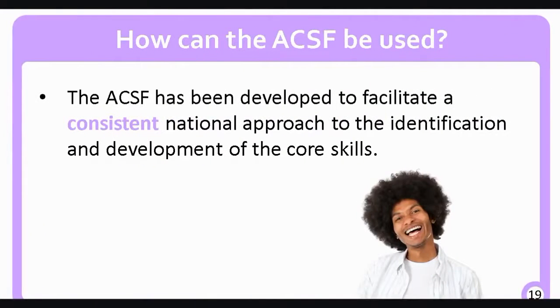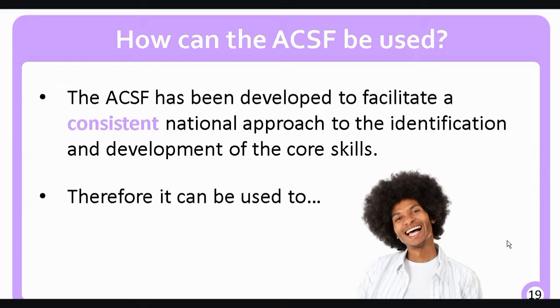And basically it was developed to facilitate a consistent national approach across all the states and territories of Australia, not just Queensland, but all the states and territories. It's designed to create consistency, having that national approach to the identification and development of the core skills. And it is a leading world product in terms of identifying LLN deficiencies and giving us a structure. It's all about consistency. But specifically, there are 5 ways that the ACSF can be used. So let's dive into those 5.